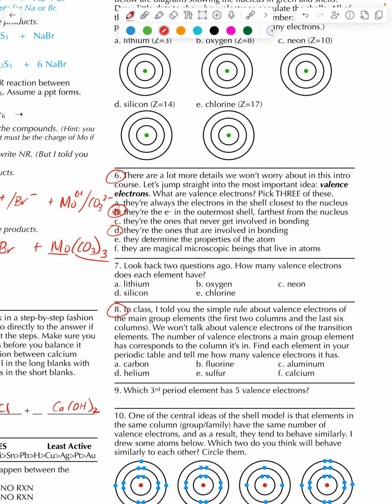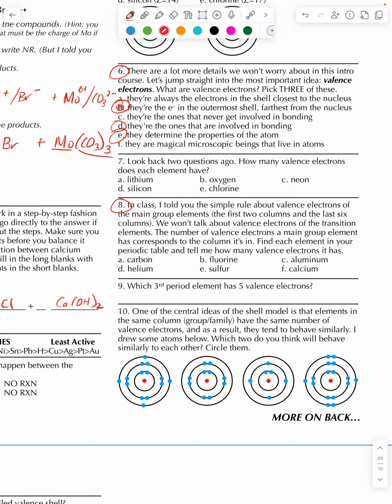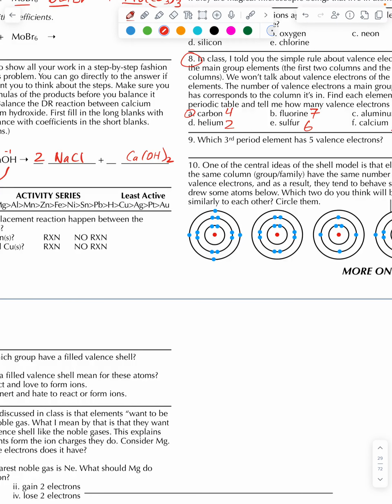So now let's go ahead and identify. I don't have a periodic table, but the number of valence electrons an element has corresponds to what column number it is of the main group elements, not the total column number. So for example, carbon's in column 14, but it doesn't have 14 valence electrons. It's the 4th column of the main group elements. So it has 4. Fluorine's a halogen, that's 7. Aluminum, 3. Helium, 2. Sulfur, 6. Calcium, 2. Okay. So be able to identify from the periodic table how many it has. And we use that skill later when you do Lewis dot structures. Okay, we're getting there.